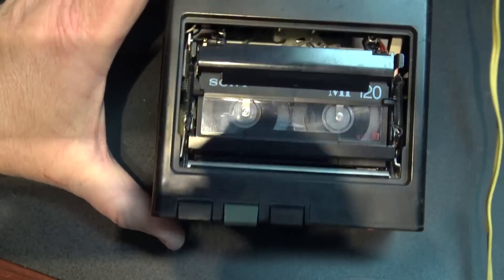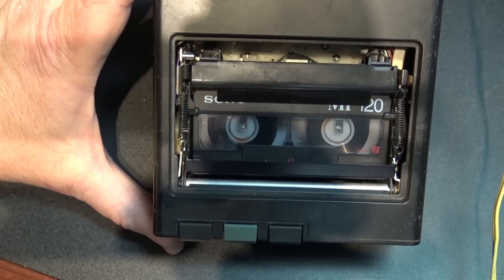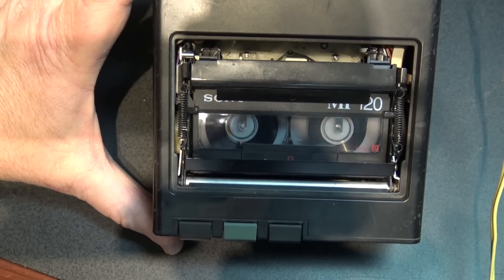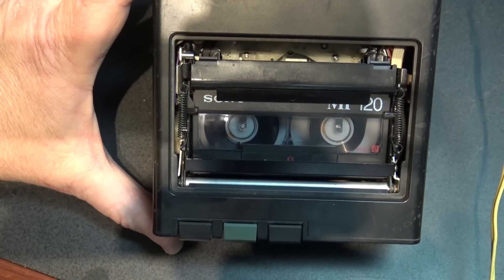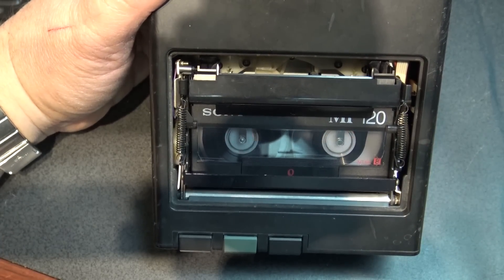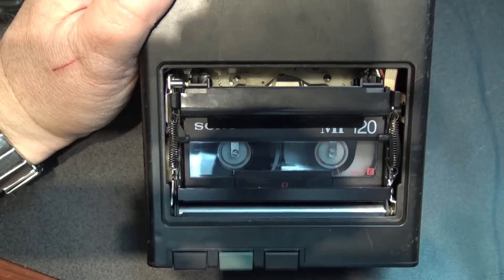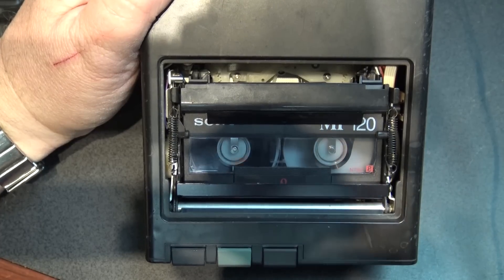It's a really useful device — this will rewind a 120-minute tape in a couple of minutes without putting wear and tear on your camera. I just thought you guys might like to see this because I think this is probably a relatively rare piece, something you don't see every day. There were others that came out that did a similar job, but none of them did it with the style of the Sony. This is just brilliant — it pulls the tape out so the tape is actually away from the shell, so there's no chance of the tape binding or damaging. A lot of the other ones just unlocked the tape, opened up the lid, turned on a motor, and let it fly.